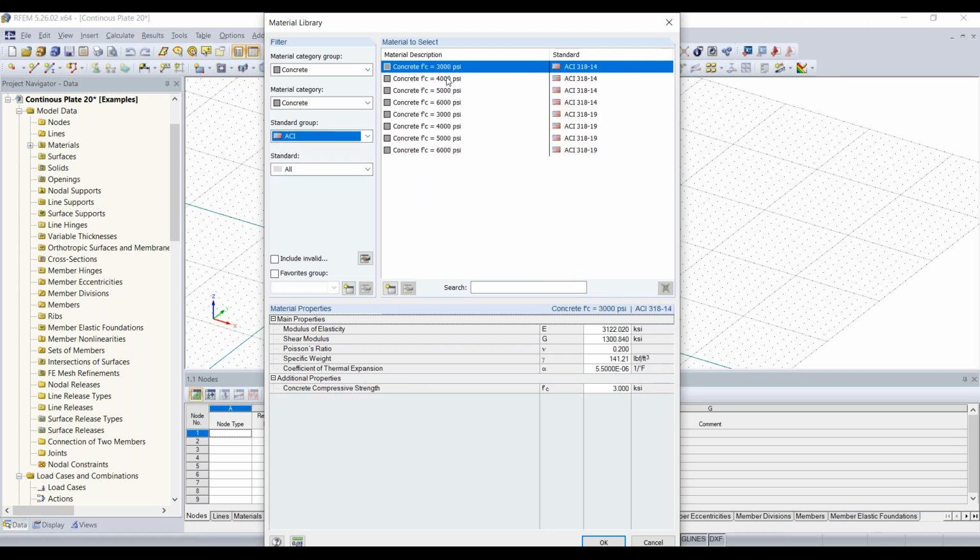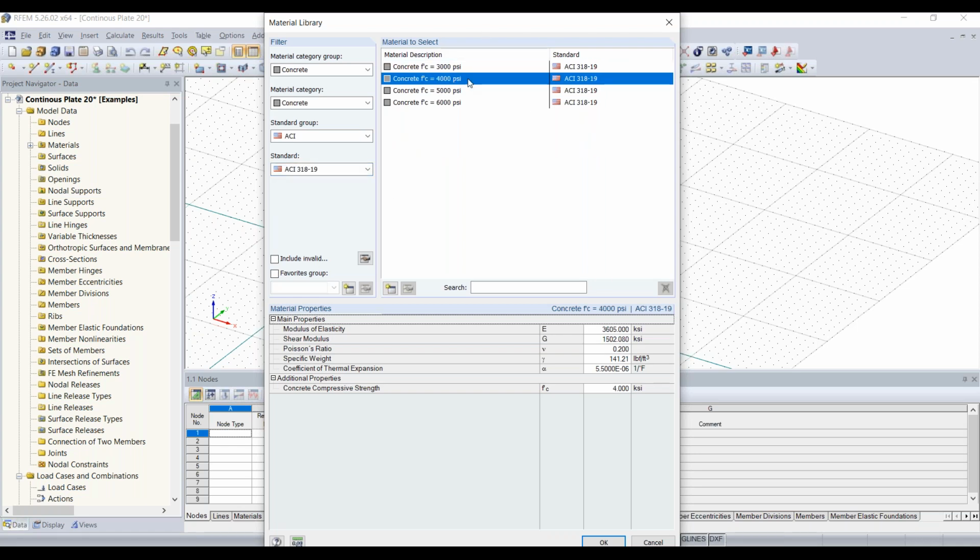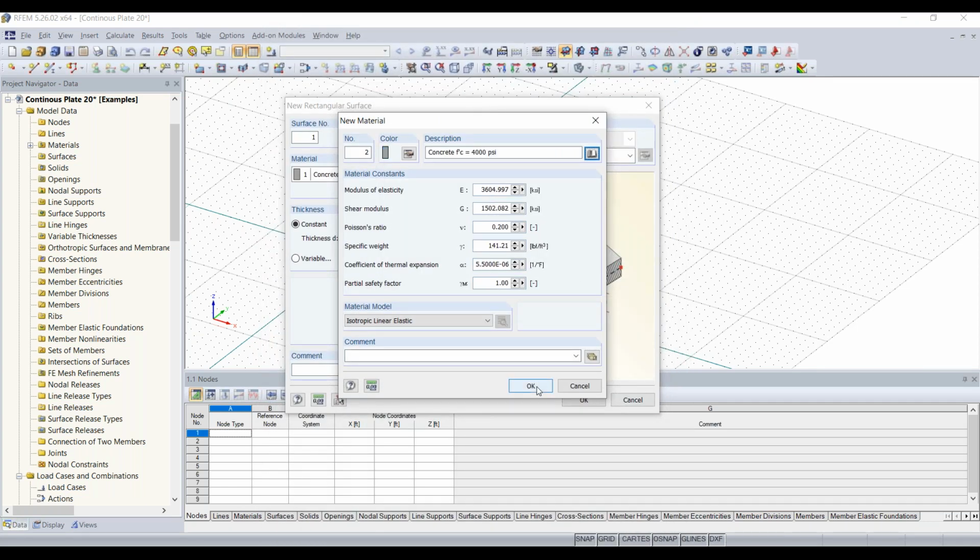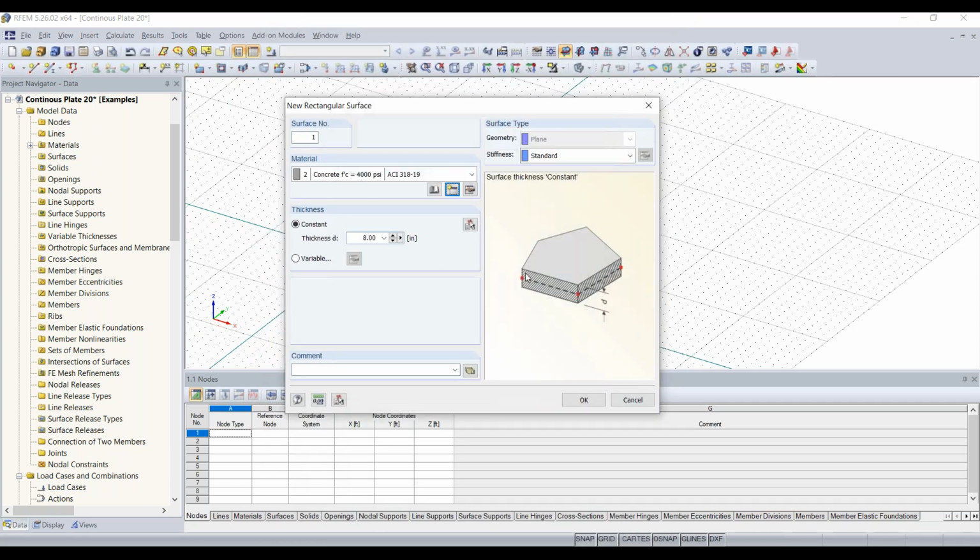So I'll choose ACI, and then I'll choose the 2019, the latest standard, and I want this to be 4,000 PSI concrete. Then at the bottom here, you can also see your material constants or material properties. If you would like to check those, you can do that. So I'll just hit OK.